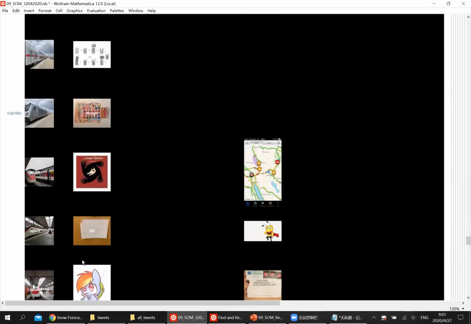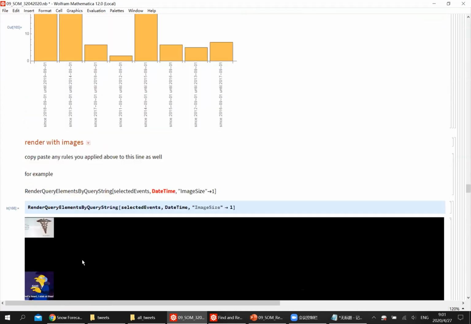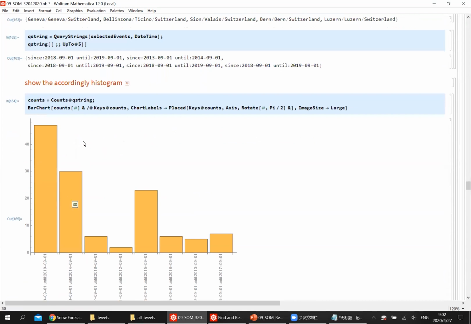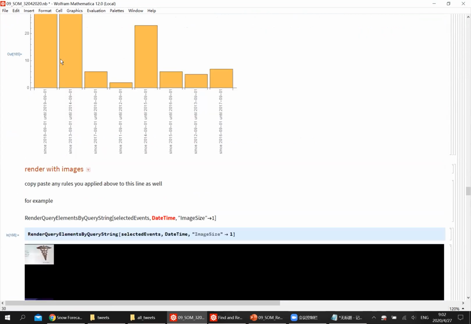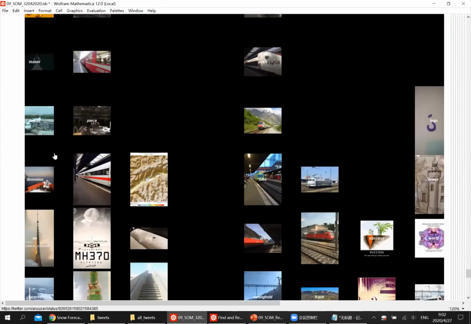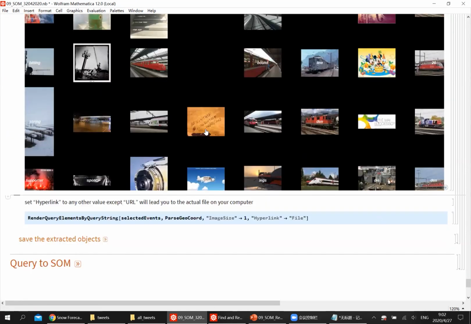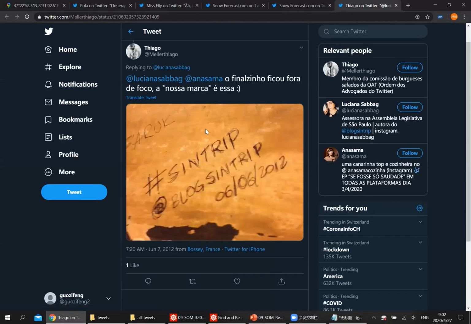It is a histogram based on different timestamps. The columns of this histogram will be exactly the same as the columns in this diagram, and we have 1, 2, 3, 4, 5, 6, 7, 8 columns. Therefore, here we will also have 8 columns. And again, if I click, I know who posted and where it is.